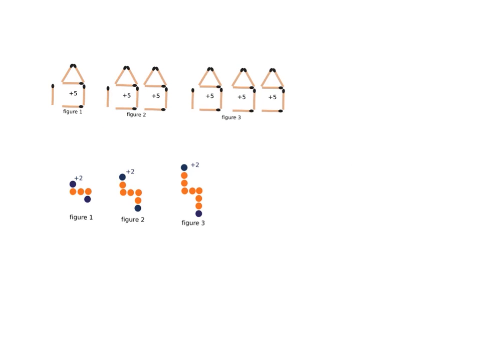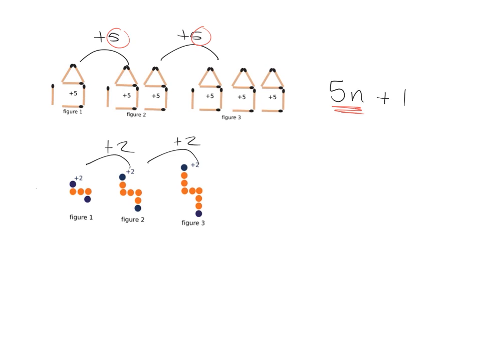Let's look at what we've observed here in order to help us get answers to pattern questions much more quickly. When we did this one, we noticed that each time we went up we were adding on 5 more matches — from figure 1 to figure 2, figure 2 to figure 3, we're adding on 5 matches — and we came up with a formula of 5n plus 1. In the second case we added on 2 extra dots each time we moved up, and we came up with a formula of 2n plus 3. So when we added on 5 each time we got a 5n; adding on 2, we get a 2n. This is going to help us get to the answer for patterns very quickly and easily.